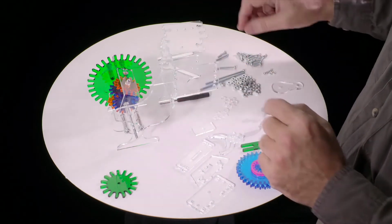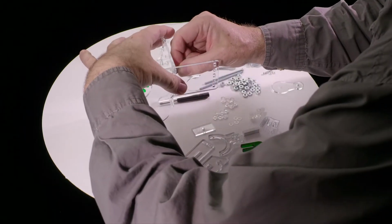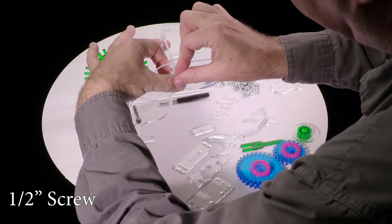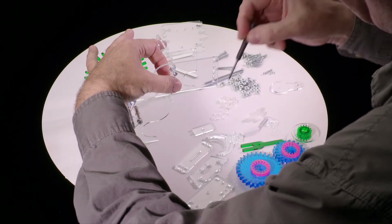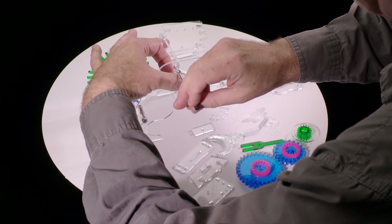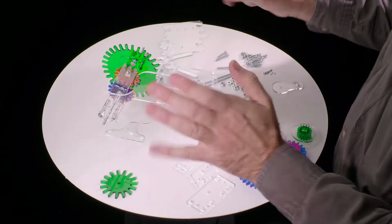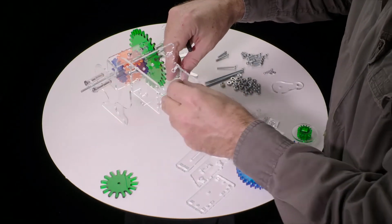And again, it'll sort of hold itself together just long enough for us to slip a nut in here. And then get the screw in. Of course, it's all falling apart now. Okay, so I've got 1 nut in there, and I notice I didn't tighten it. I just sort of screwed it in, just enough so it doesn't actually fall apart. That's kind of important for later.